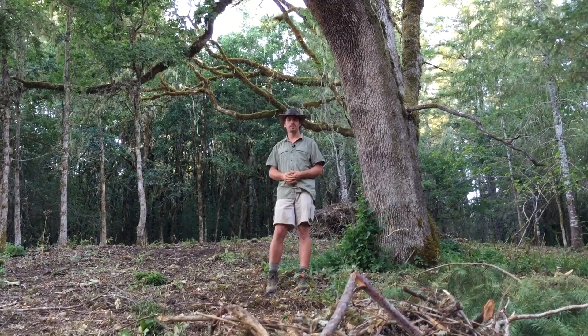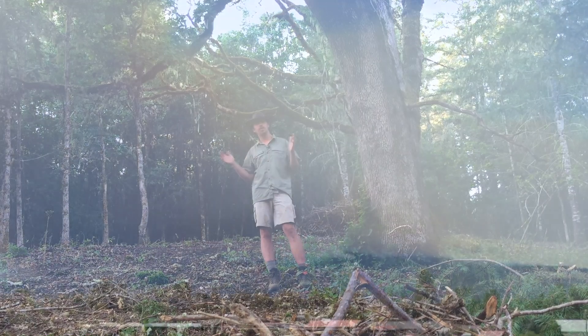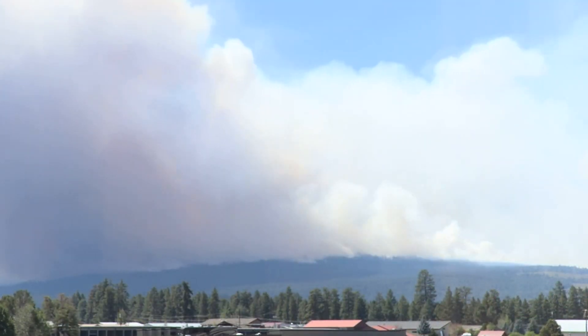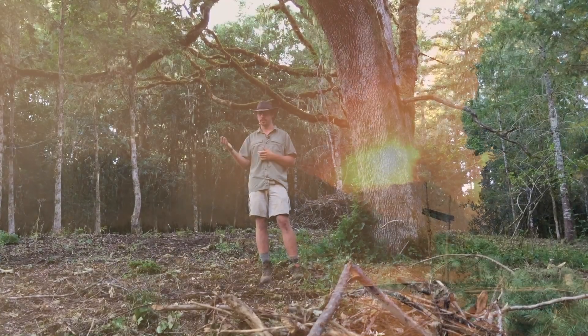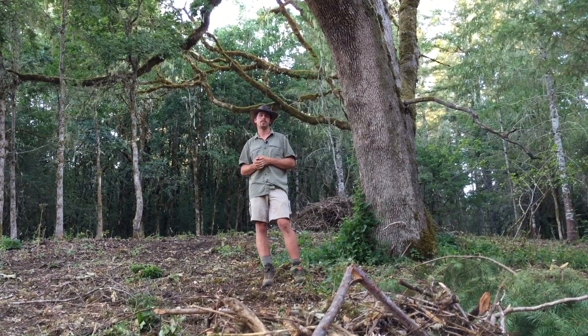It's really incredible working here. There are fires everywhere — we were smoked in with haze for a good week of the project during 105-degree temperatures. Very unusual for this area, and I think this is a signal from our environment at large and from the earth that we need to do something to address these problem areas.